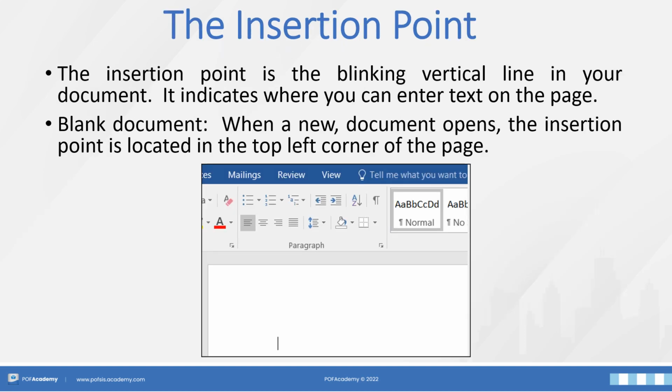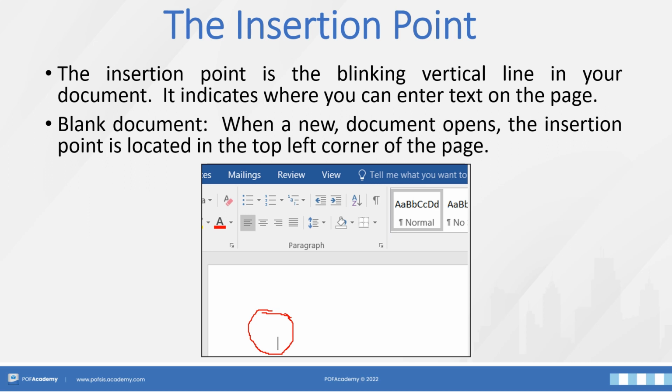So let's move forward to the insertion point. This cursor. The insertion point is the blinking vertical line in the document. It indicates where you can enter text on the page. When you open a blank document, the insertion point is located in the top left corner of the page.